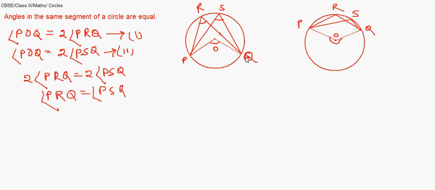The same thing we can write and just see how it applies to the second figure. When we talk about POQ, that means we are referring to this reflex angle, which is twice of PRQ. And POQ is also twice of PSQ, thereby again making these two marked angles equal in the second figure. You followed it, hopefully. Move on with one more application.